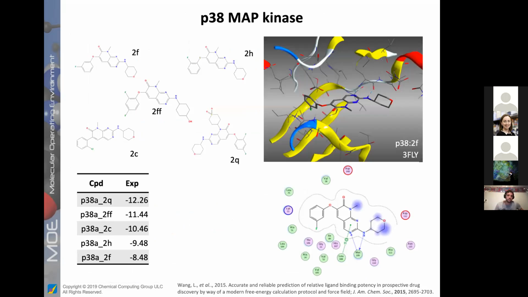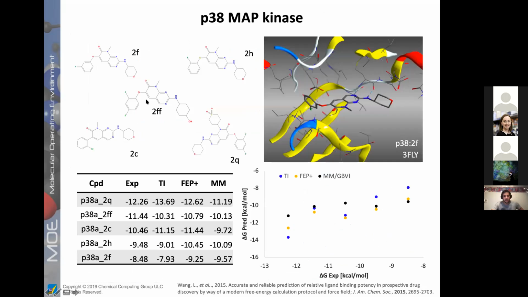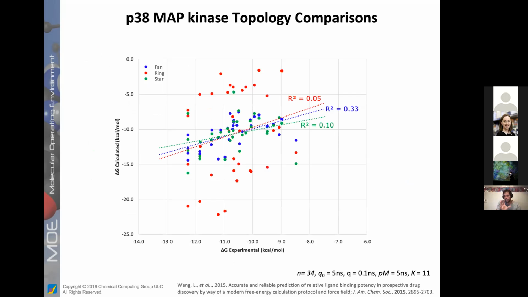We ran the P38 MAP kinase example like everybody else. And for these 5 ligands, we get really good agreement between TI and FEP+. We also always calculate a single point molecular mechanics interaction energy, because we really want people to not jump directly onto the free energy calculation ship. We really want people to use the best and fastest method. And so we expose the MM all the time. If you have experimental data and that is already correlating, you should stop and not run free energy calculations at all. Just quickly here for the different topologies.